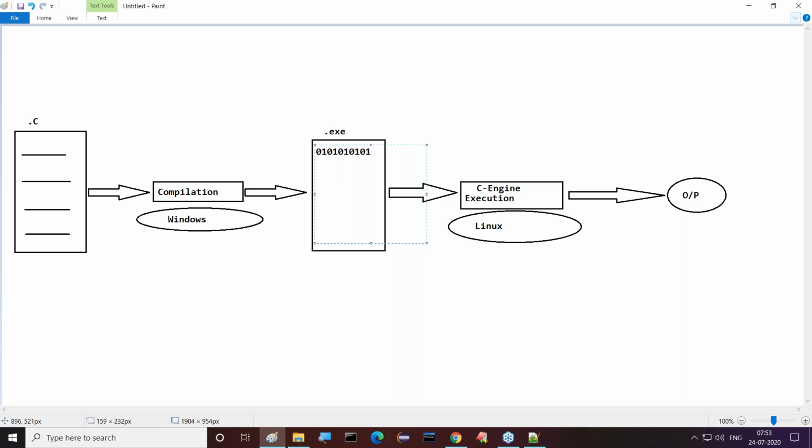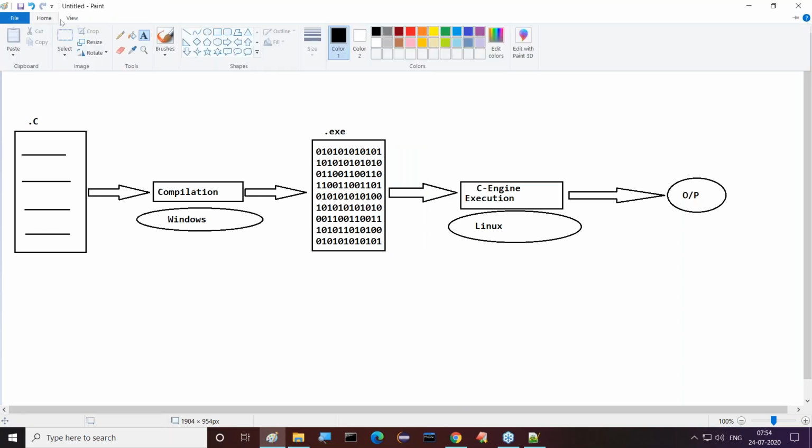Now tell me, does the .exe file contain directly executable code or not? Definitely, the .exe file contains directly executable code. This is directly executable code.